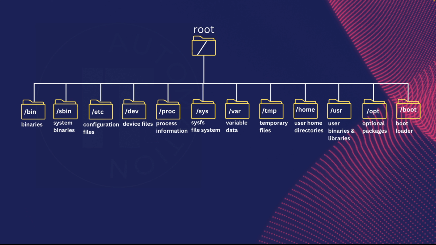The dev directory. The dev directory contains special device files representing hardware devices connected to the system. Device files for disk partitions, terminals, printers, network interfaces, and other devices are located here. For example, if you plug a new webcam or USB pen drive into your Linux machine, then a new device entry will automatically pop up here.